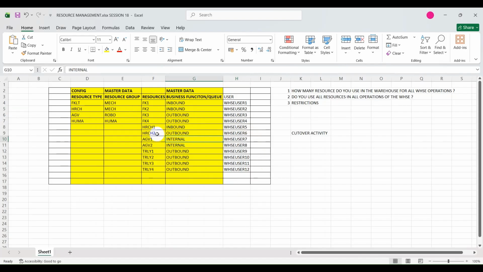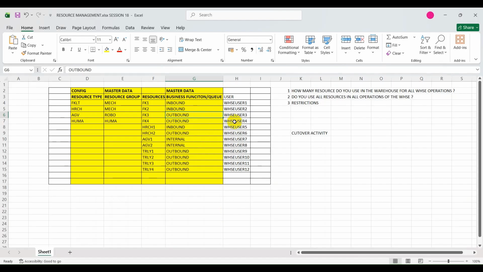Internal means within the high racks, the staging areas, and the work centers. It is assigned to one warehouse user who will drive and control this vehicle. Warehouse user 3 will guide forklift 3, which is used for outbound activities like picking, packing, staging, loading, and goods issue.